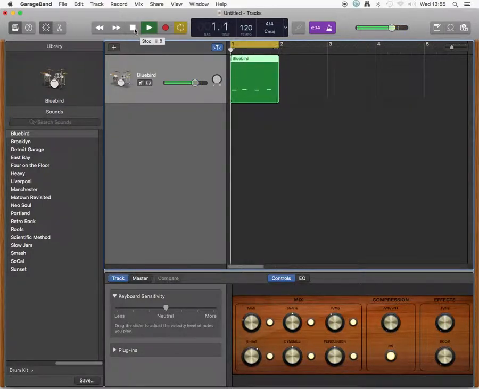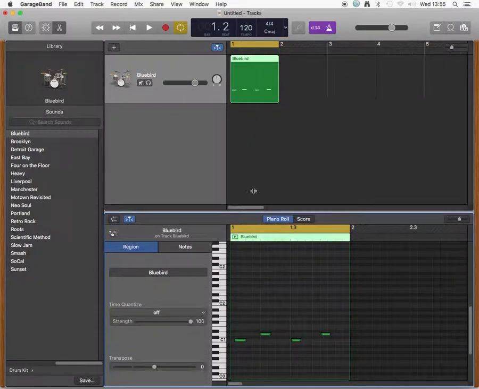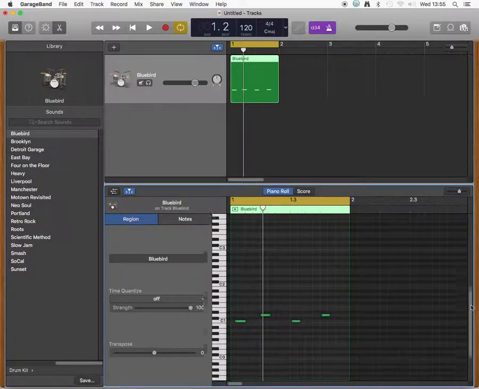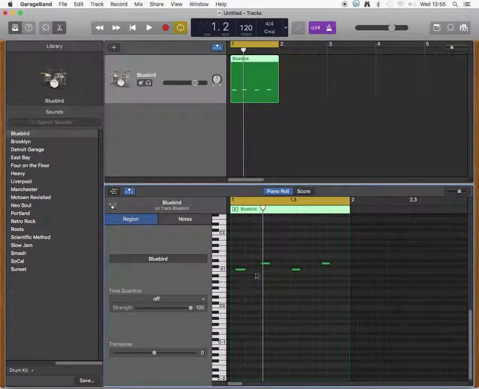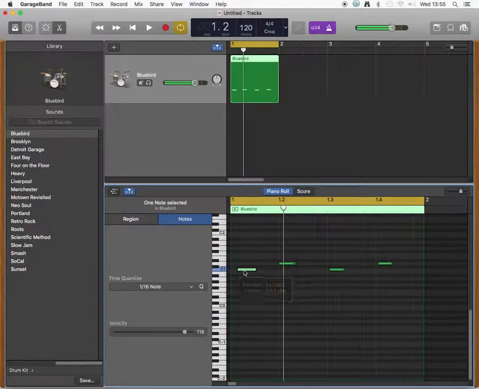programs like Garageband. So all we need to do is double click on it, and it will open up this window at the bottom. As you see in this window, this is where our drum beats are. If I stretch this out, you will notice that the beats come up at the top. We've got 1, 2, 3, 4. This is your bass drum, and when I click on it, you can hear the bass drum. That's your snare, bass drum, snare.